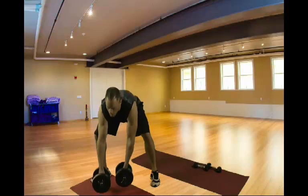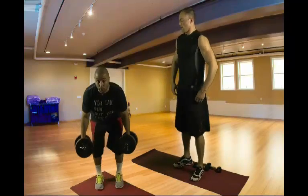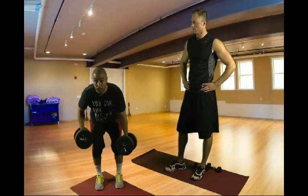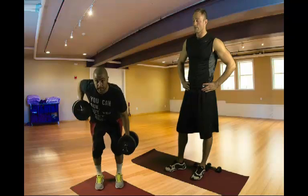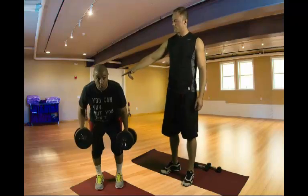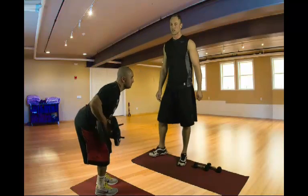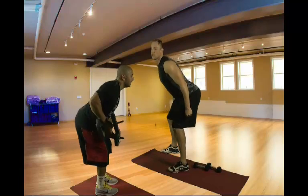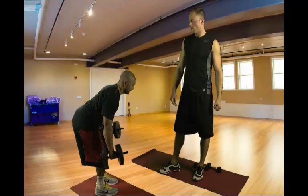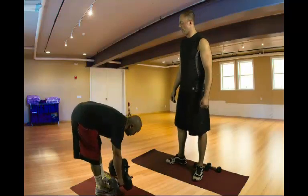You ready to do this? Here we go. 3, 2, 1. Let's do it. There we go. One at a time. This one's right up your alley, Jess. I've seen you do those pull-ups in the gym. Eyes are forward as usual. Keeping the spine in proper alignment. Let's go ahead and turn to the side again. Most important part here, hips are back. Chest always facing forward. Even as you drop down, that chest is going to be facing forward. 10 seconds. Here we go. 5, 4, 3, 2, 1, and good.